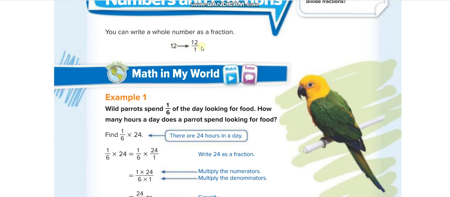So you can write any whole number as a fraction with the denominator of 1. 12 is 12 over 1, 6 is 6 over 1, 14 is 14 over 1, 15 will be 15 over 1.